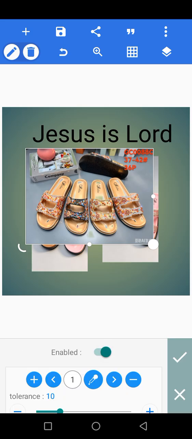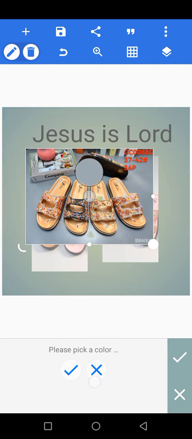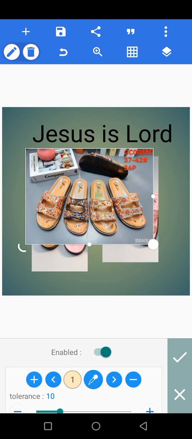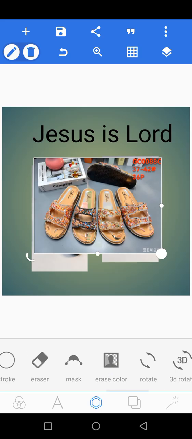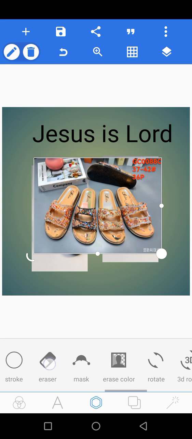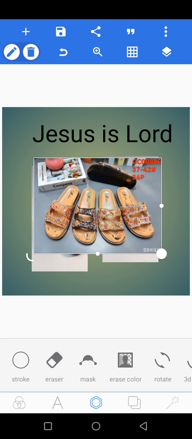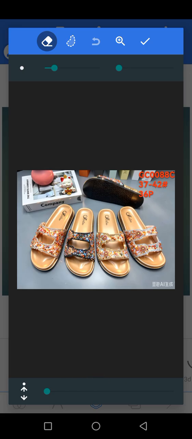So maybe I want to erase something. I could just make use of this item to erase a specific thing I don't want, and it will go out. We'll get to use that better. Let me use this eraser now. Okay, let me tap on this. There's a difference between this eraser and erase color. Erase color can select a specific color and take it out. Then this eraser will basically clear off what you have. All right, let me increase this so you can see. Let me tap on the tool.